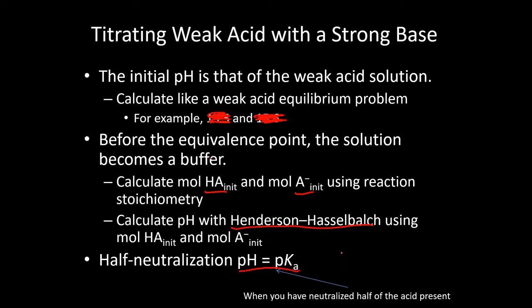And this actually just comes straight from the Henderson-Hasselbalch as well, because if you remember, the pH is equal to the pKa plus the log of the base over the acid. And so if you have equal amounts of these two, then this whole thing just becomes 0, and so you just have the pH is equal to the pKa. So less useful, but still sometimes is useful.